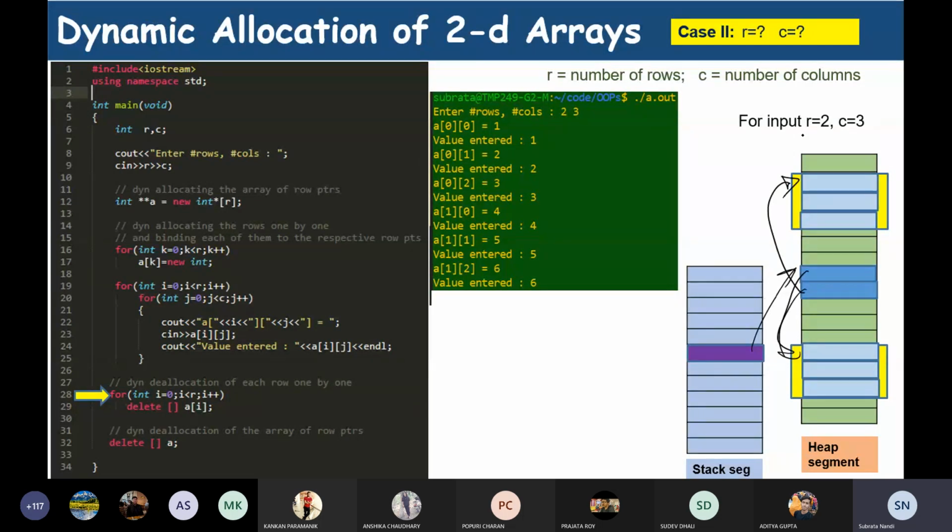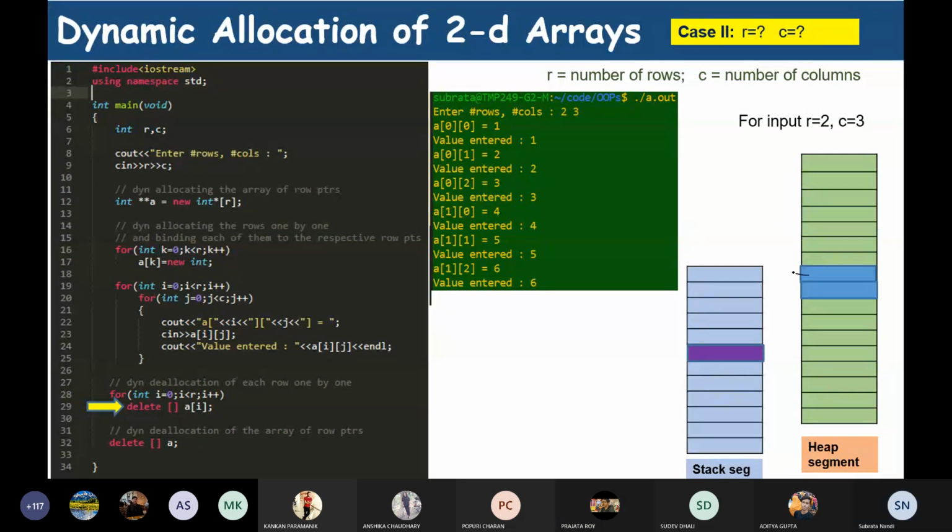So now when we delete this, which one will be deleted first? The 0th row will be deleted first. So this remains open. So this still points, but this points to something garbage. And the next time this gets deleted. So both points to garbage now.